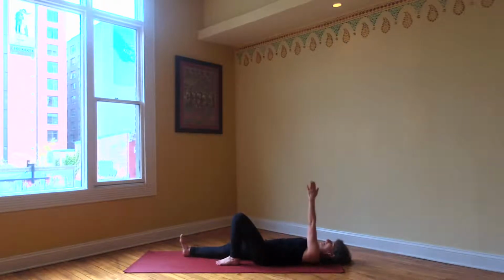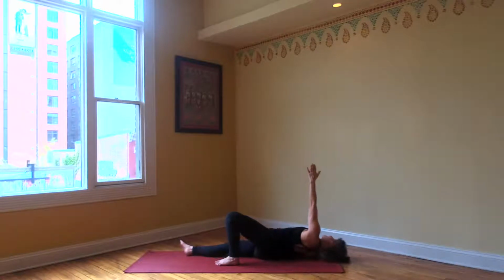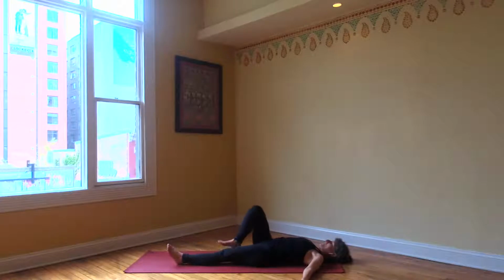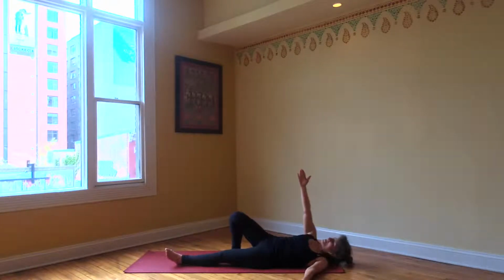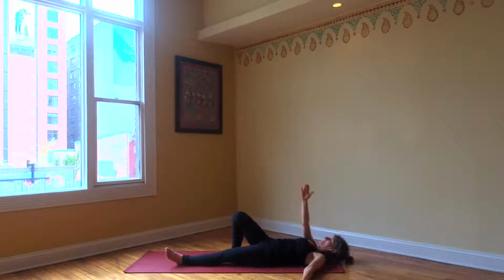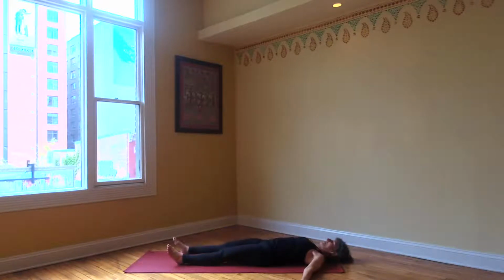the side, left hand over your shoulder, reaching for the ceiling or the sky. Pressing with the left heel, roll towards your right, keeping the left hand straight up. And then roll back down. Back to the first side. Press down with the right heel, right hand up. Press into that heel to roll to the left. Keeping right hand straight up. Roll back down. Right arm comes down.